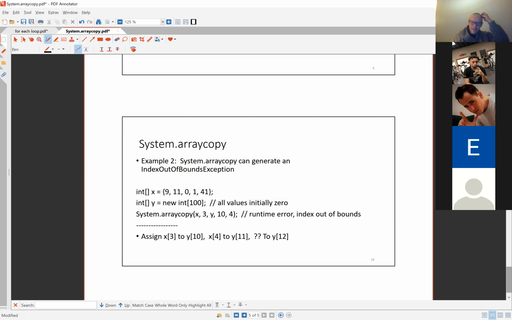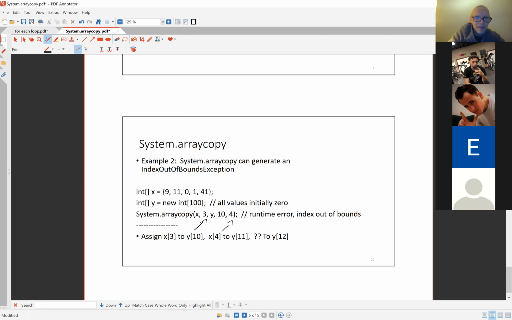Okay, here's just another example. In this case, it's the source that's going to generate the index out of bounds. X has length 5, Y has length 100. We're starting at position 3 of X and copying 4 values. We're starting at position 10 of Y, but that doesn't matter. If you start at position 3, are there 4 values left? There's X of 3, X of 4, and that's it.